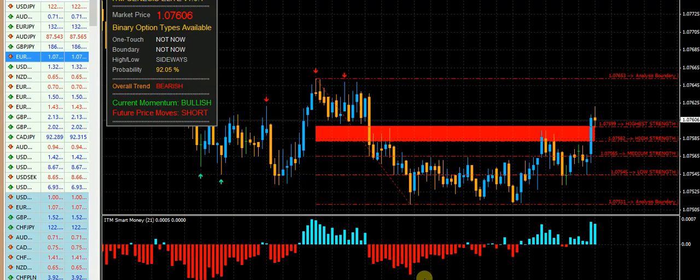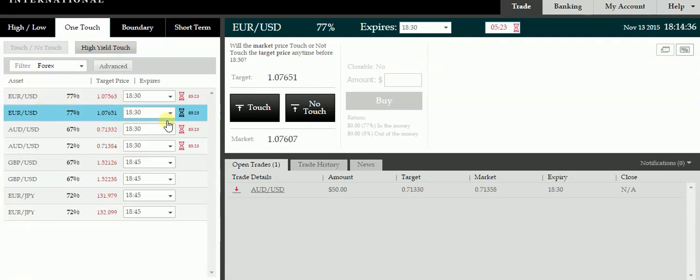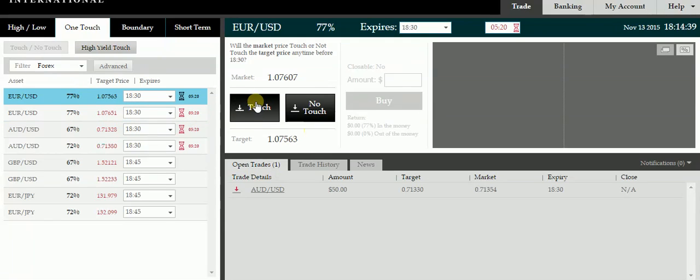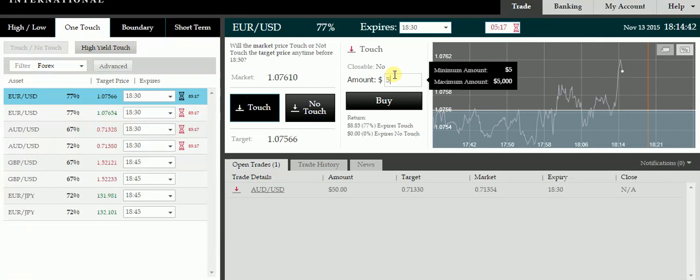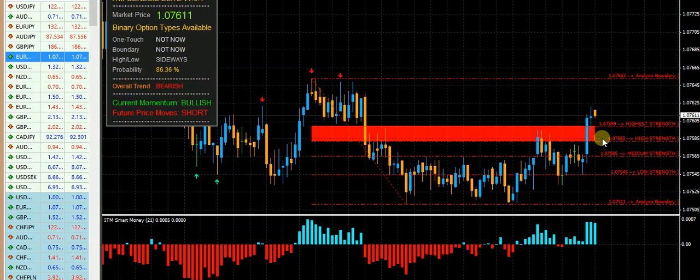So we just go to our platform just to prepare for Euro USD one touch. And the $50 for investment amount. You just go back to our platform to just wait for that opportunity. So here we're just waiting for the price to retrace a little bit to this Fibonacci retracement area for that one touch options to be valid, to be available.